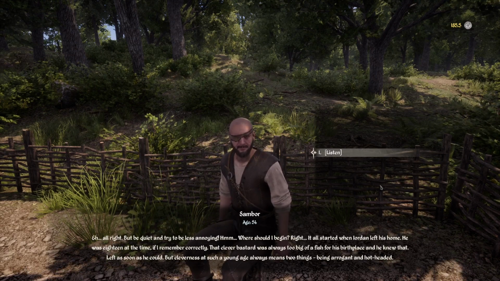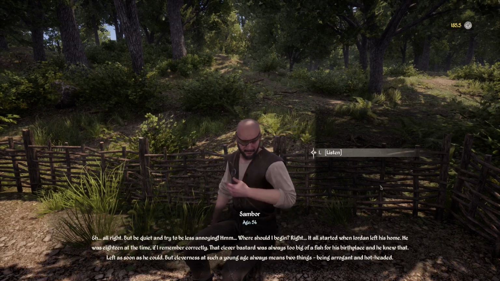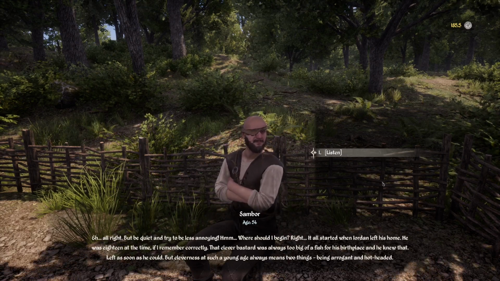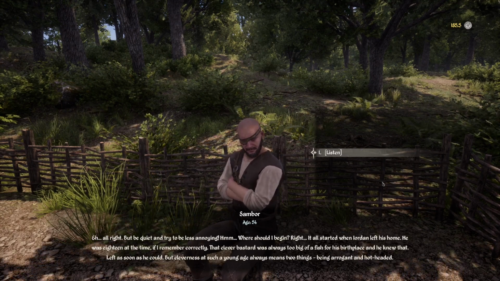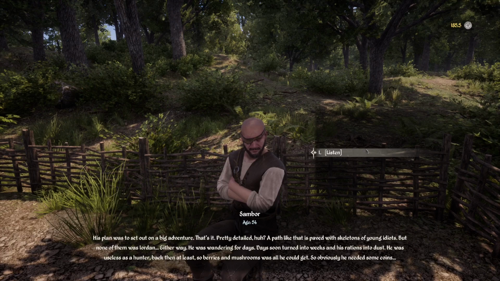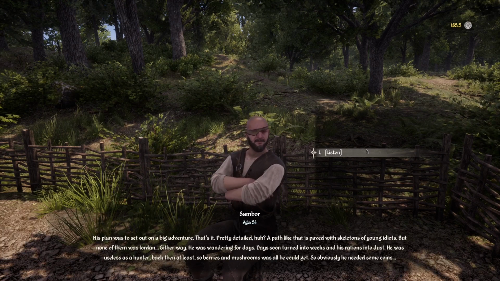Where should I begin? Right, it all started when Jordan left his home. He was 18 at the time, if I remember correctly. And that clever bastard was always too big a fish for his birthplace, and he knew that. He left as soon as he could, but cleverness at such a young age always means two things, being arrogant and hot-headed. His plan was to set out on a big adventure. That's it. Pretty detailed, huh? A path like that paved with skeletons of young idiots, but none of them was Jordan either way.